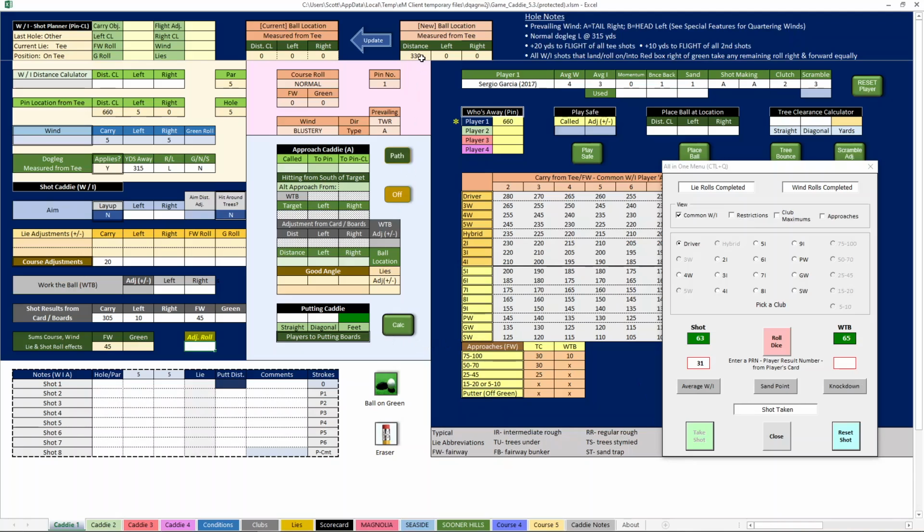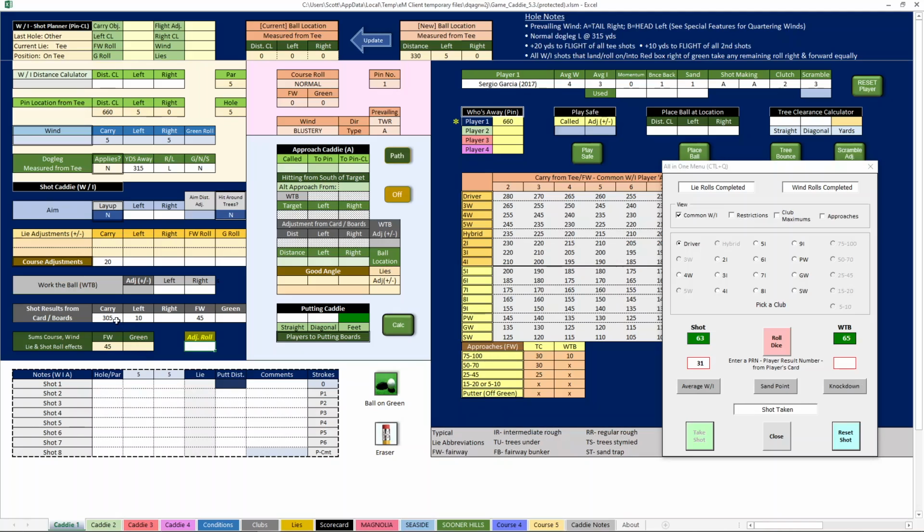Now, we have a dog leg in this particular example, and I don't want to make this harder than it needs to be. So just for the purpose of keeping the math more manageable, I'm going to turn this dog leg off, okay? And when I do that, this shot ends up going 330 left 5. I wasn't counting on Sergio blasting the ball that far when I picked this hole. So 330 left 5. All right, where do those numbers come from?